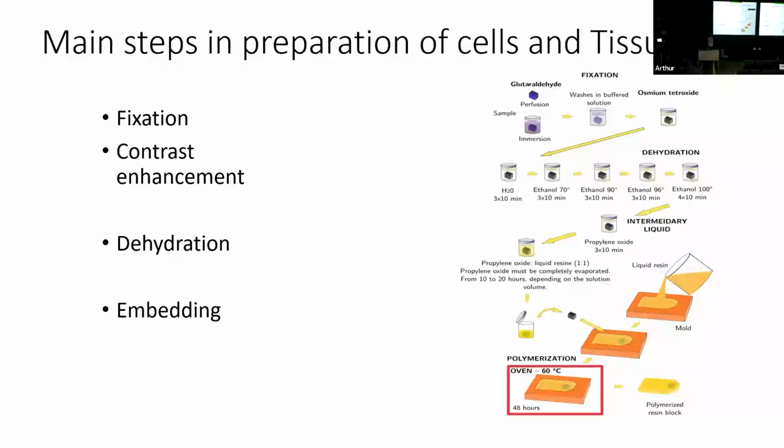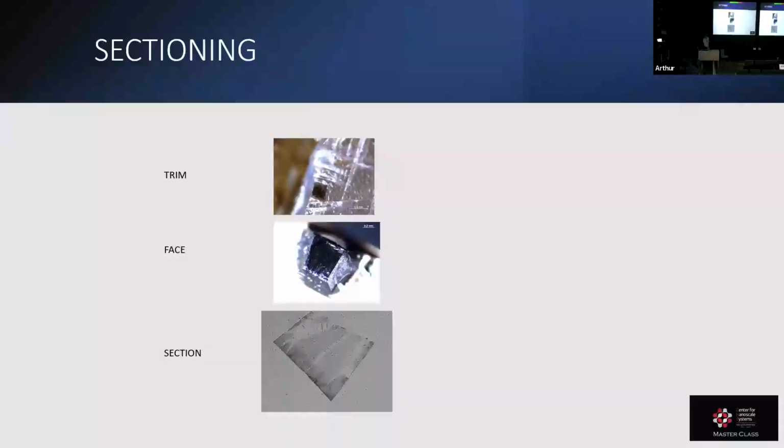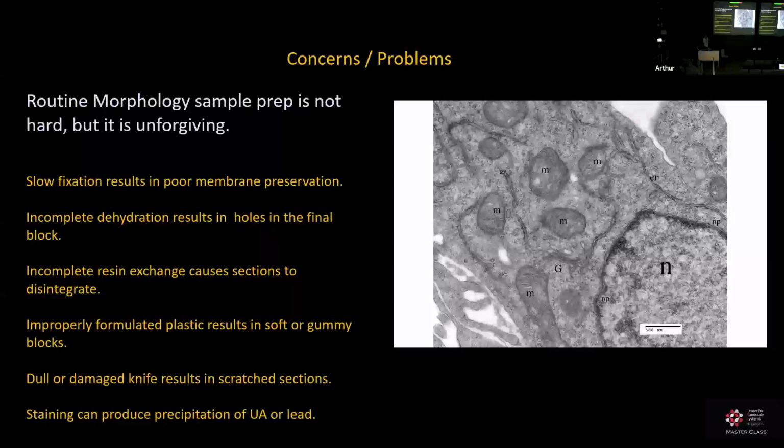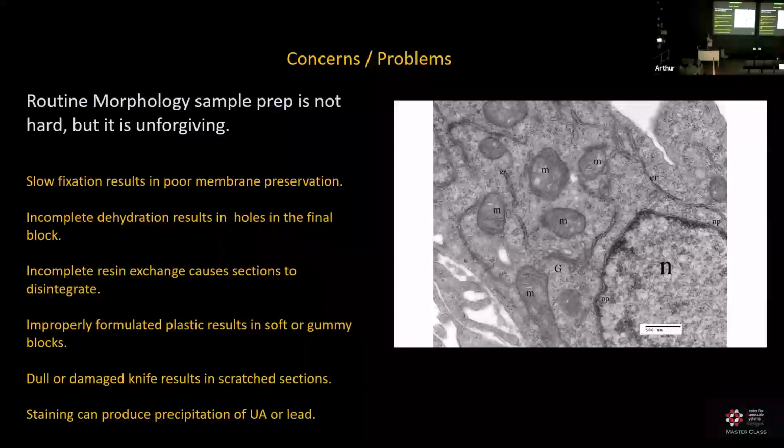The hard block is what allows us to then section very, very thin. At this point now we're sectioning. We've got our hard block, with a piece of tissue at the tip of the block. We trim that very carefully, face it so we've got a mirror smooth finish. And then we finally put on our good diamond knife and cut ultra thin sections. After that, we're also going to stain it again for more contrast enhancement of all the fine membranes.